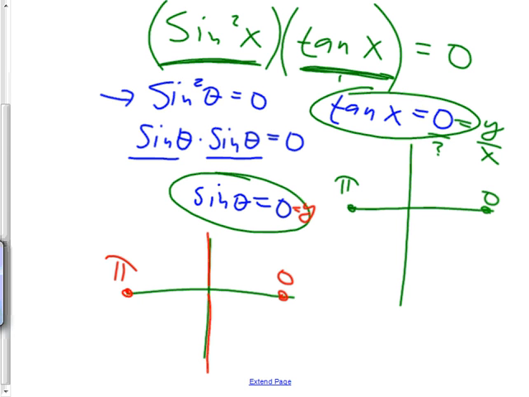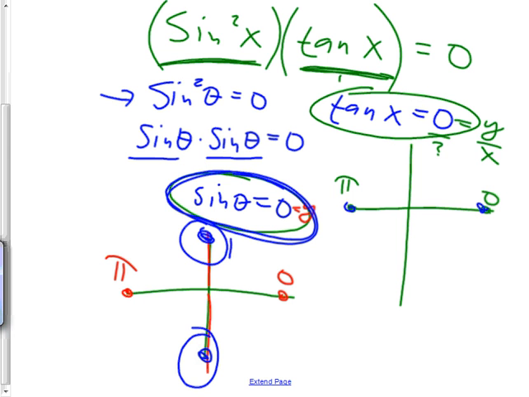But what happens when, let's say we'd solved this equation, and I got an answer here and here, and I solved this one, and I got an answer here and here, but then these answers right here, which are pi over 2 and 3 pi over 2? If you had a problem that gave you those answers, you can't list it as an answer to the problem because tangent at that angle would have crashed. So whenever you have tangent in your problem, because tangent's the only one that can crash. You can't crash sine, and you can't crash cosine. But tangent, since it's y over x, it's got something on the bottom, it can crash. So tangent, you have to watch out for.